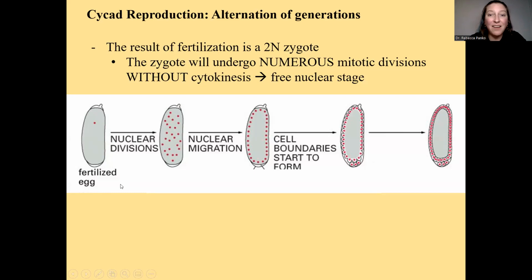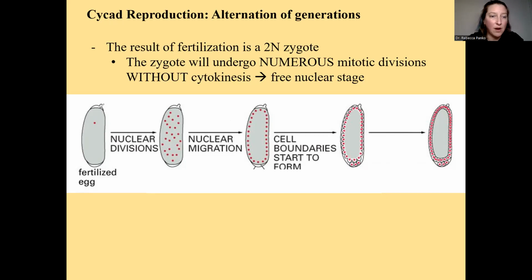there's going to be a lot of different mitotic divisions. So mitosis is going to occur lots of times until eventually the cell membranes form and you have multiple cells. This is also what happens in, for example, fruit flies and other animals. And it has to do with body arrangement, body plan stuff that we don't cover in this class.